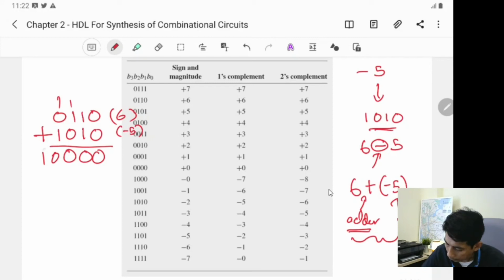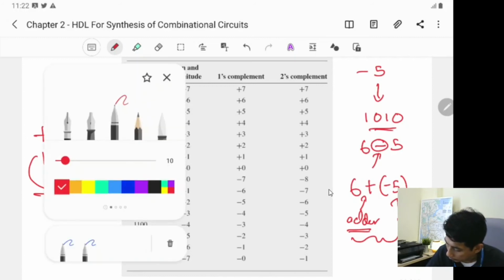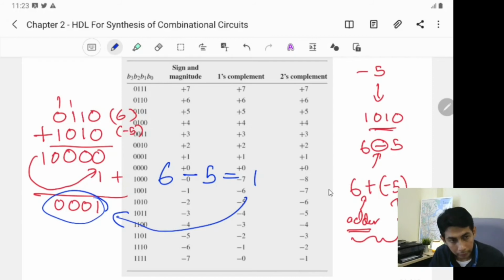And this carry, if you bring it to this, you add again, you have 0001. Look at the answer here: 6 minus 5 equals 1.